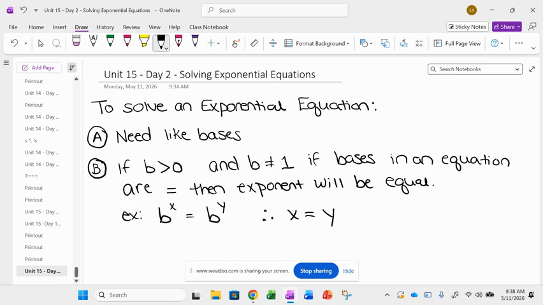Okay, and I put a couple of restrictions here. I said if b is greater than 0, well, we've already said in exponential equations, we want b to be greater than 0 because if it ends up in the negative world, we could end up in imaginary numbers. That came from before. But now I'm also saying b does not equal 1. That makes perfect sense because if I have a base of 1, anything it's raised to would still be 1. So it wouldn't necessarily be true that x is equal to y. So those are the restrictions here.